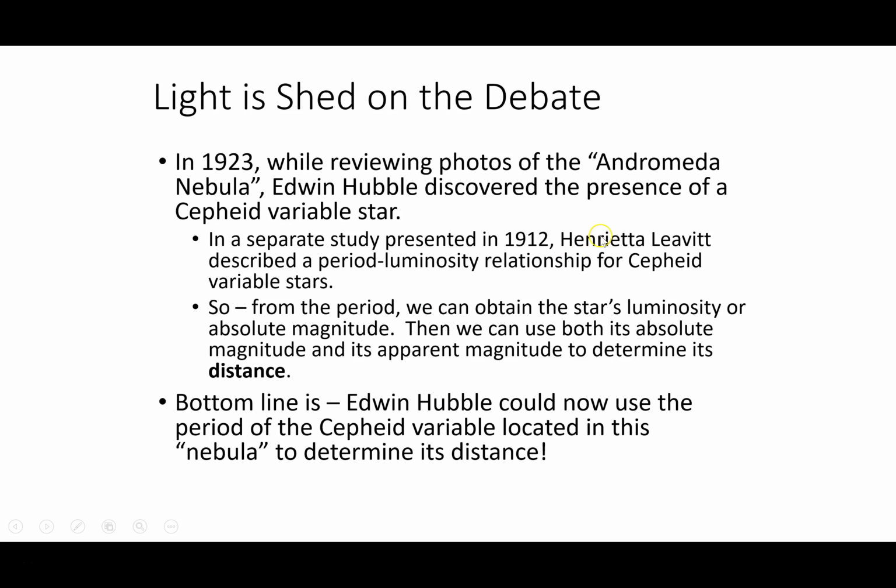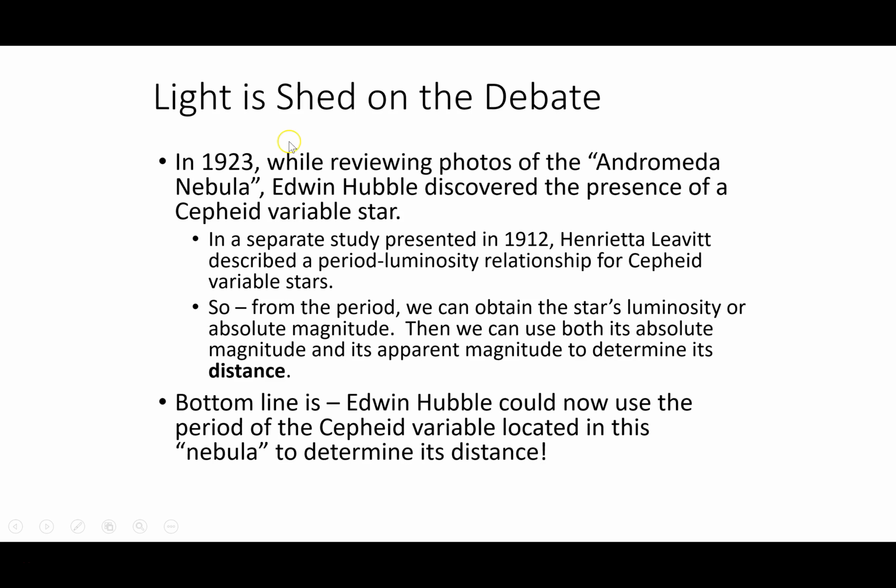And so on your review sheet is the name Henrietta Leavitt, and she was the person who, prior to 1920, had discovered that if you look at the period of a Cepheid variable, a kind of pulsating star that's left the main sequence, you can link the period back to its luminosity, and we can use luminosity, compare it to brightness to get distance.